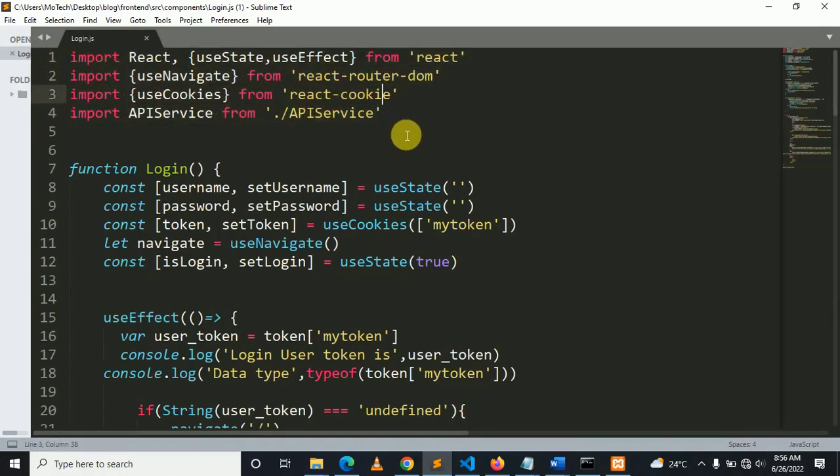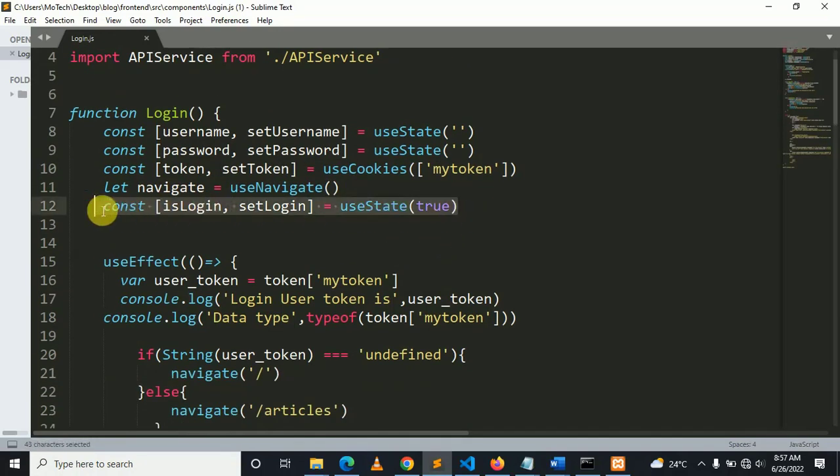After that, I created 2 React hooks for username and password, and I created 1 React hook for storing cookies on the browser, or for manipulating cookies. And the next thing, this is for navigation or page redirection in React.js. This is another React hook which stores the state of whether the user is logged in, true.